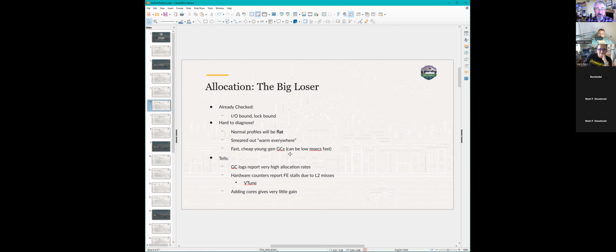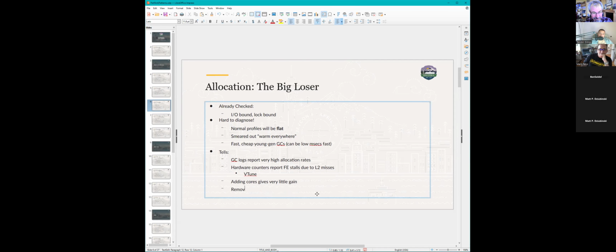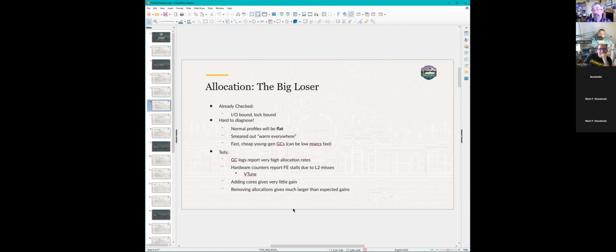Okay, let's continue. Your next spotting technique from Ben is that you remove some allocations and things got faster. That would be another tell. That's a harder tell because you have to do some work first. But can you do the inverse? Can you add allocations and see that it didn't make a difference? Yeah, actually, that is entirely fair, but you have to be careful. You have to add memory bandwidth, so you add an allocation that you then touch, make it bigger. That certainly sounds more automatable in a tool than the first one.